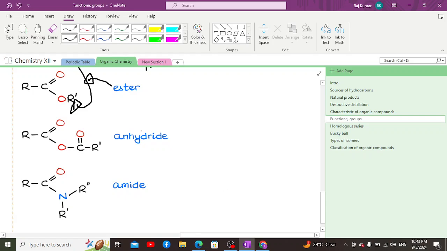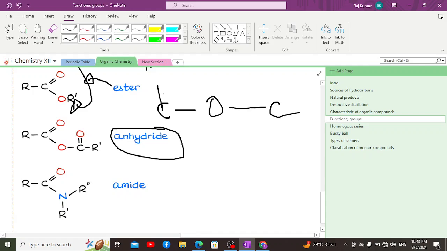On the other side, if we talk about another complex functional group, we have got anhydride. Anhydride is the functional group in which we have the central atom oxygen, and around the oxygen we have the carbon atoms, which are themselves bearing one oxygen with a double bond. Now we can easily get a conceptual idea of how the number of bonds are being formed. Oxygen has its valency as 2, which means it can only form 2 bonds. So it has formed 2 bonds and completed its valency by forming bonds with carbon.